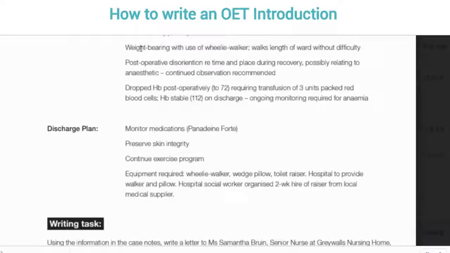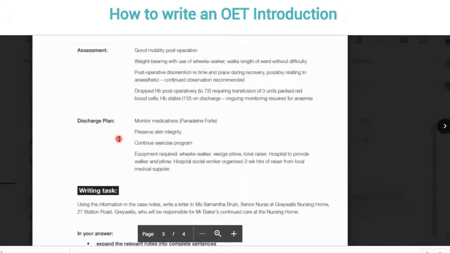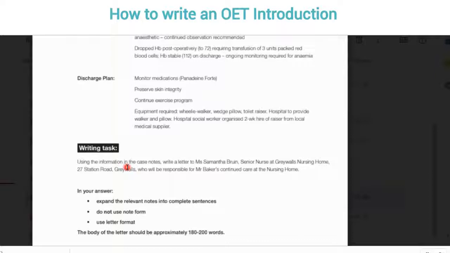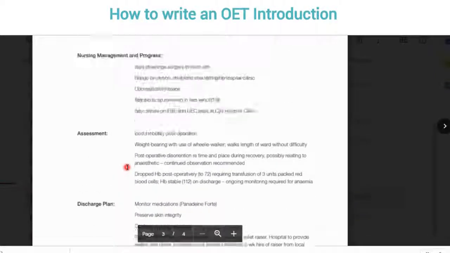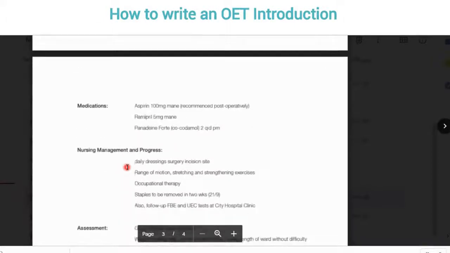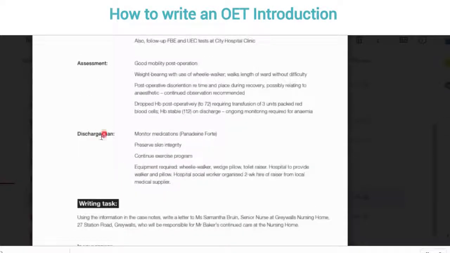Here's an interesting little fact for everyone. When you go into the OET exam itself, the date of the letter will always be today, right? So in the exam itself, the date will always be today. All right, so sentence 2. Raji, can you give me an example? Yes, sir. He is being discharged today and needs your further care and support.